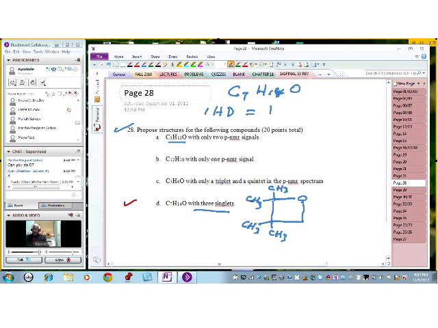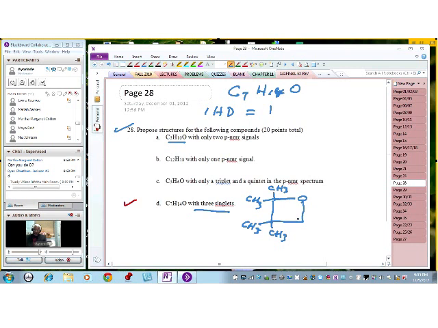Okay, if you look at this, this methyl and this methyl are equivalent. Since there is no hydrogen here, this will give a singlet. Their chemical shift will be a singlet. The same thing for this and this, they are equivalent. Their chemical shift will also be a singlet since there is no hydrogen here. And then finally, this CH2 right here does not see any hydrogen here or here, so it will also be a singlet. So in other words, this molecule will have 3 signals in its proton NMR spectrum.